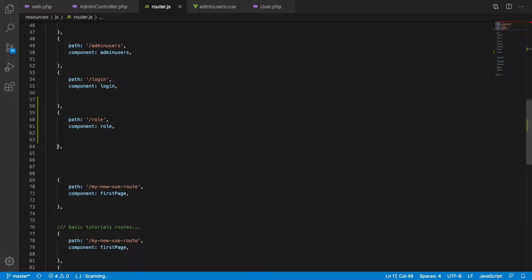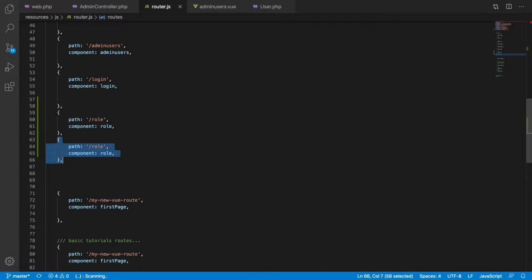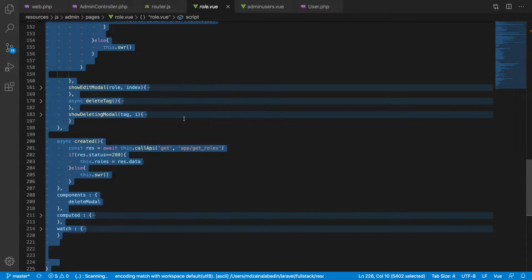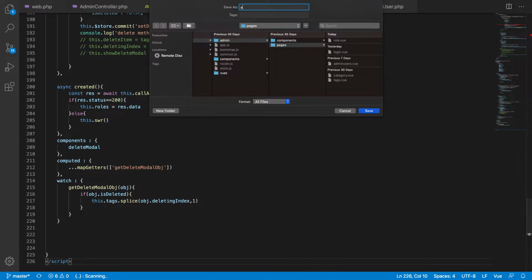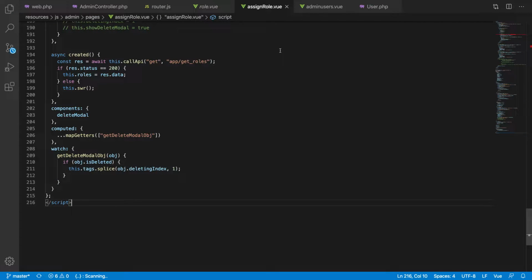And let's move on. I will try to make it a little bit smaller, so I can call it assign rule, and then I can go to the rule page and maybe duplicate this page. I can call it assign rule.view. Okay, so that's simple as well.